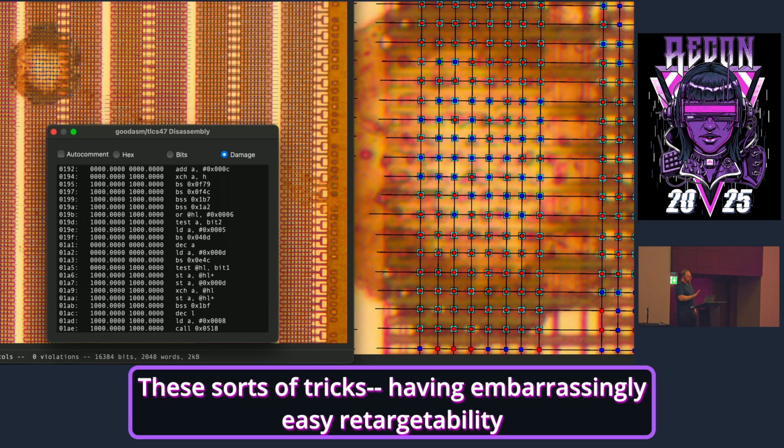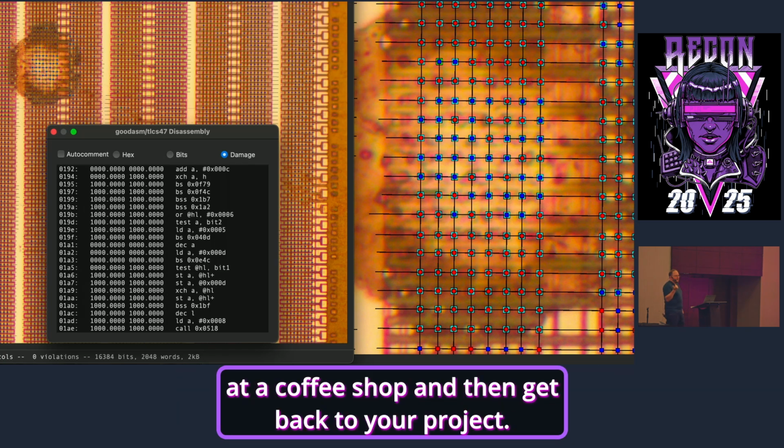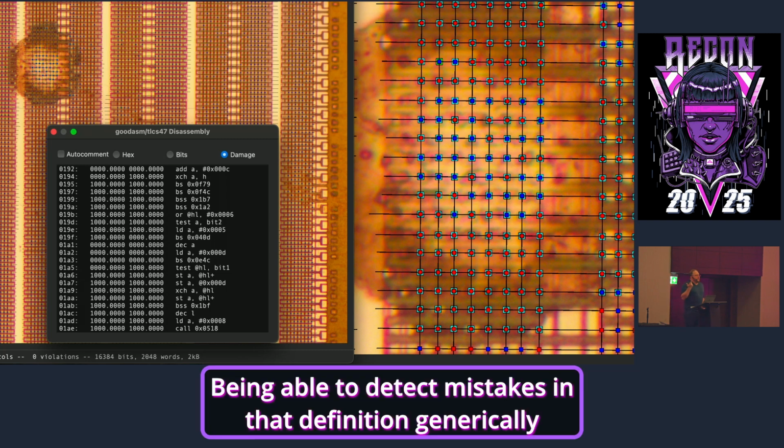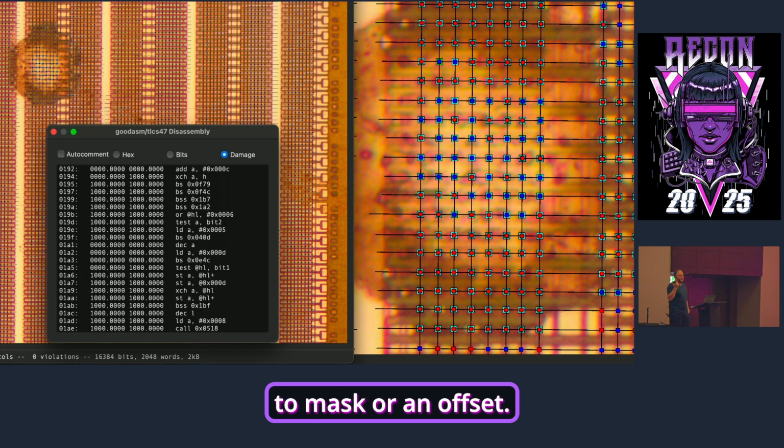These sorts of tricks: having embarrassingly easy retargetability so that you can add a new language in a couple of hours at a coffee shop and then get back to your project. Being able to detect mistakes in that definition generically, so that you can very quickly find when you fat-fingered a mask or an offset.